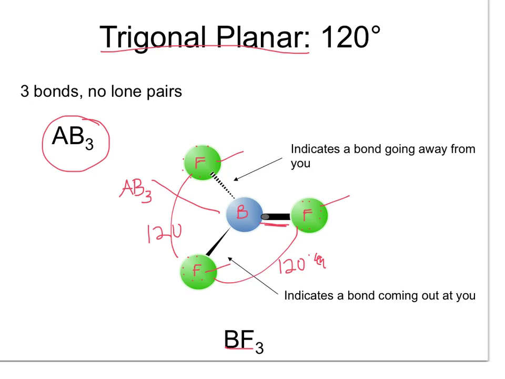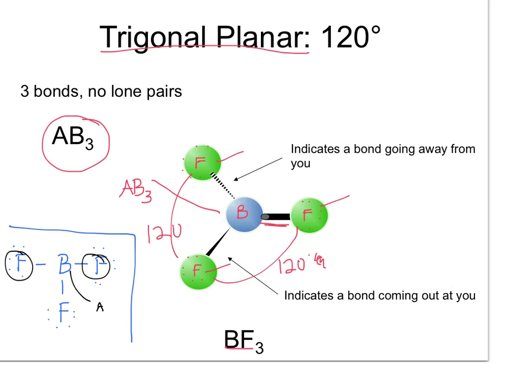What I do want to point out to you is when you drew this structure, you probably drew it like this according to the rules in the last section. So what our focus is in this section is taking that Lewis dot diagram and coding it. There's my A, and there's my 1, 2, 3 bonding atoms to get AB3. Now, knowing that's trigonal planar, I'm going to go ahead and draw that structure in the triangular shape that you see in the middle.